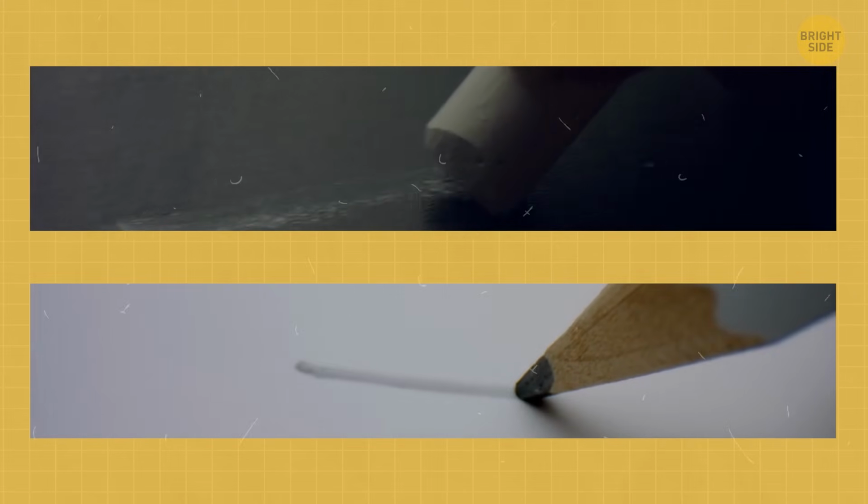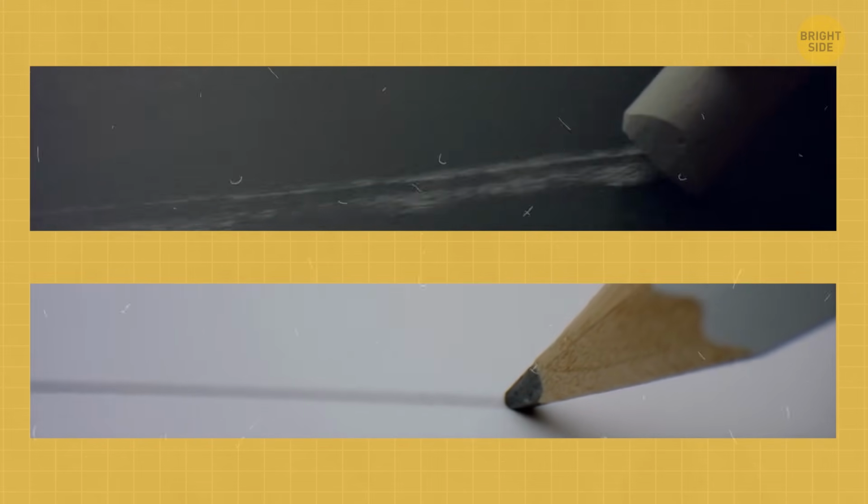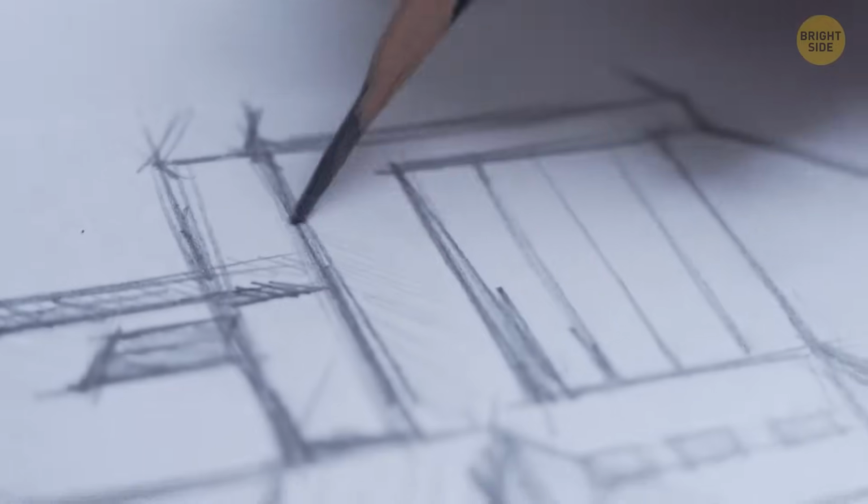There's simply no such thing as a straight line. You just need to zoom in close enough and you're bound to spot some irregularities. Even a laser light beam is a bit curved.